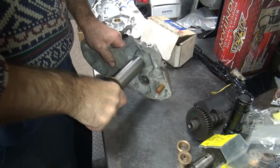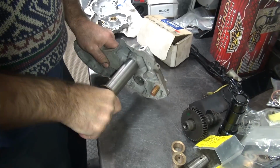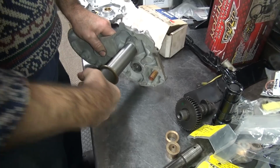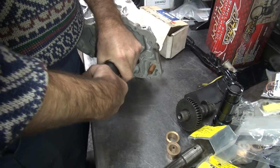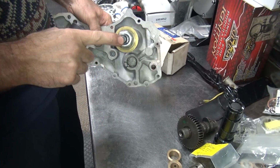And you can extract that by hand. I'm thinking maybe this isn't in there really tight. You were ultimately, though, going to use air on it, right? Yes. And it's coming out by hand. Huh. Yeah. It's that far out already.